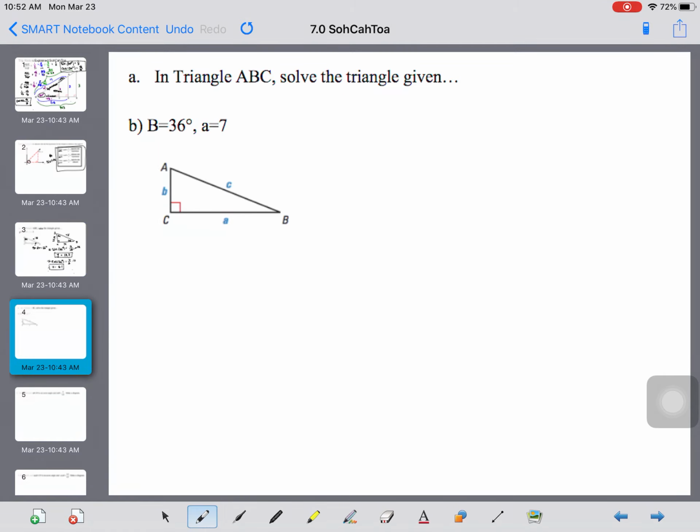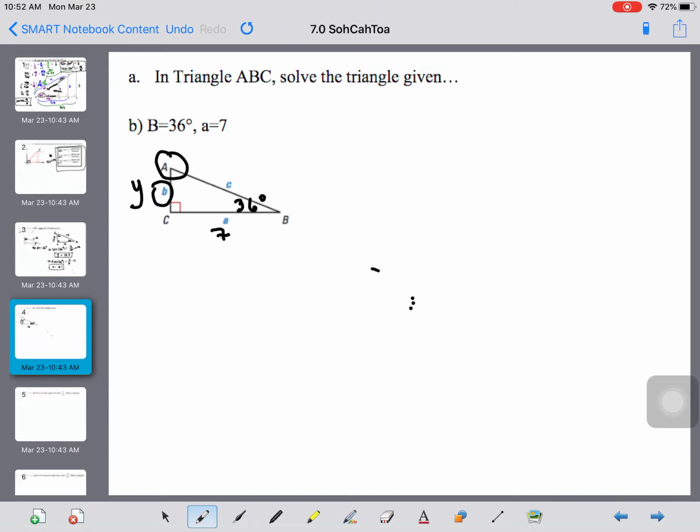Down here we can do that similarly. I just wanted to show one other thing. If I know that this angle is 36 degrees and A is 7, I could find the measure of angle A using that subtraction property, but I could also find it in a different way. If I had another side, which I could solve for in a minute, I could actually use the trig ratio to solve it, and we use something called inverse trig values. So I might first solve for, say, this B side if I wanted.